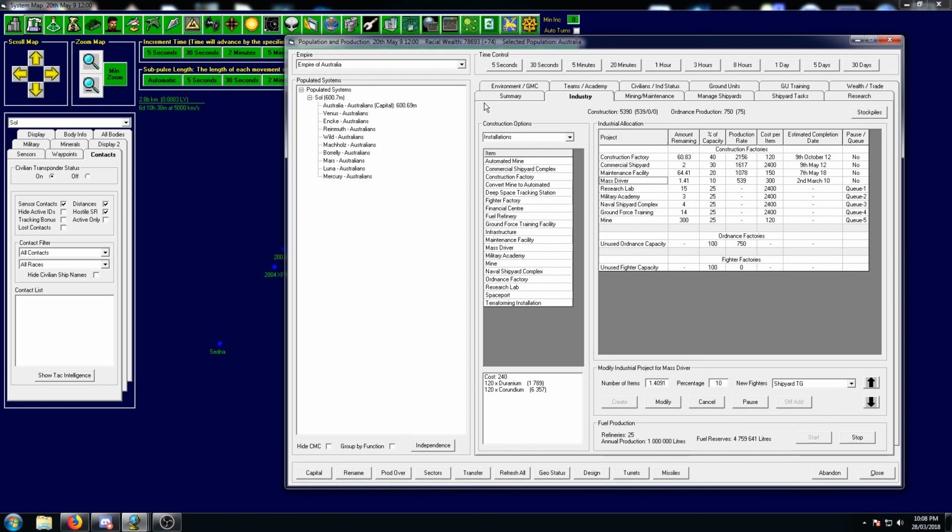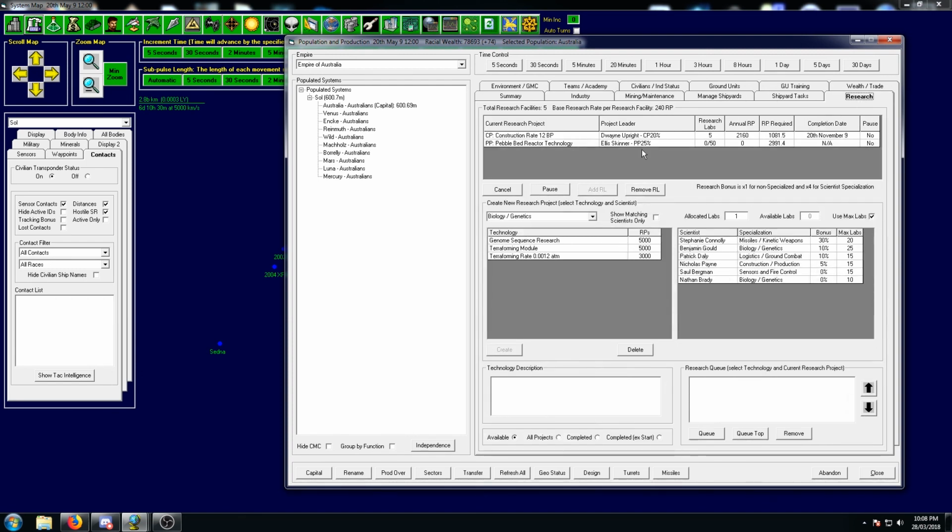So we've got a little bit less than a year before we start building labs. They're going to take ages, just because of how much it takes to actually build them. But not too far off. We do have more construction factories coming out, and the commercial shipyard is going to be finished a little bit before the construction factories are, about 2 years after the mass driver. And hopefully we'll have the construction rate finished in November 2009, which is only a couple of months away. About 6 months away. So construction rate's going to help with that as well.